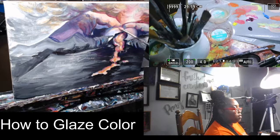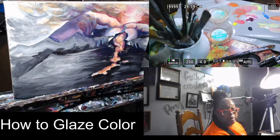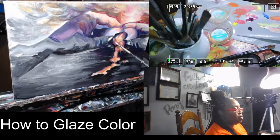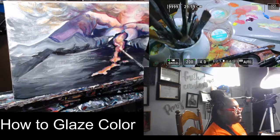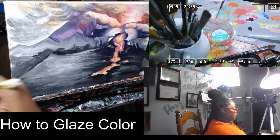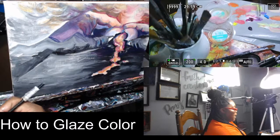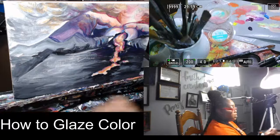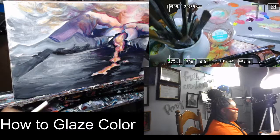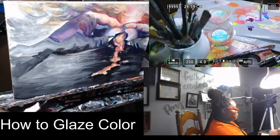Boy, I just love this color right here. As you can tell, I'm still going on and on with it, okay? I love keeping the same color family. Yes, that's what we do. We keep the same color family going on. So I'm not going to add any more colors to this palette. I'm sticking with those same colors and not changing it. I'll use some of this violet over there.